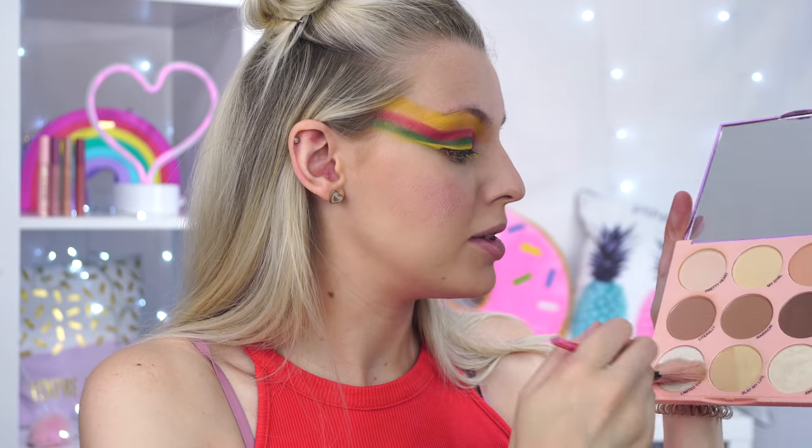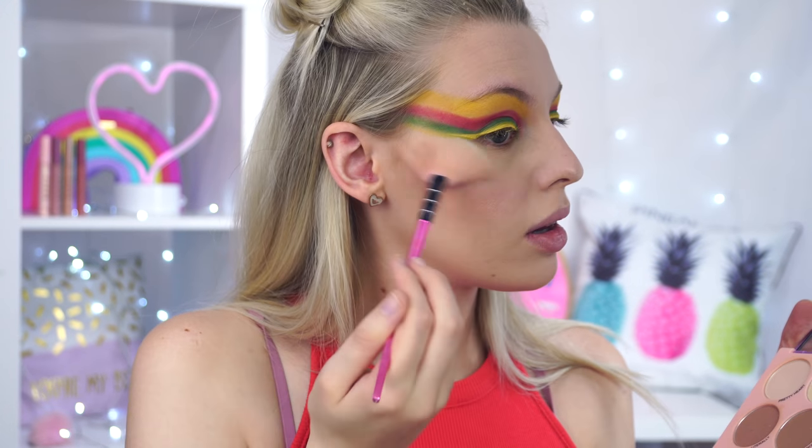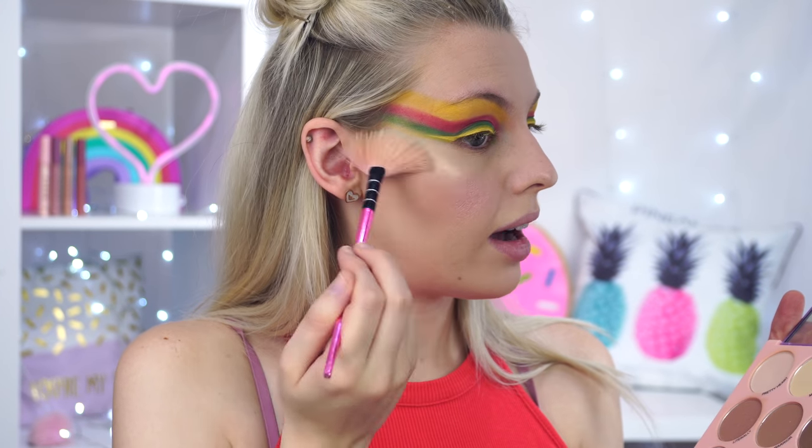Yeah, that's pretty. Okay, so I'm going to go in with the highlights, and again, I'm going to go back in the Imagination highlight, and I'm literally just going to take all three from the bottom row. So we're going to do this, and I think this will be a great combination. And we're just going to highlight. Like that. Oh my God, look at that. Look at that glow. It is gorgeous, gorgeous, gorgeous.